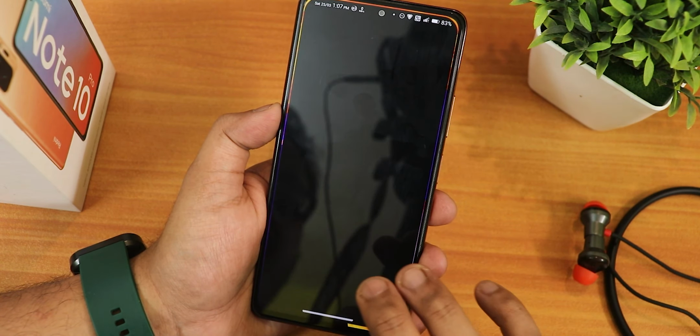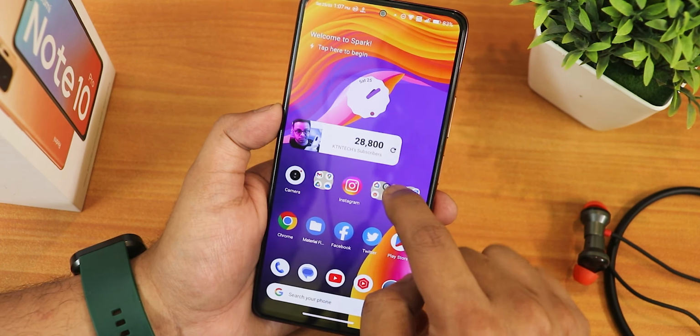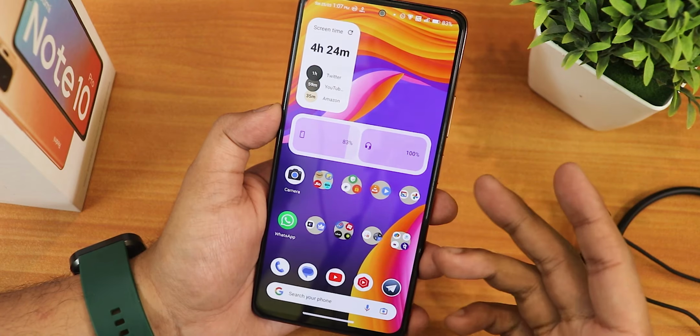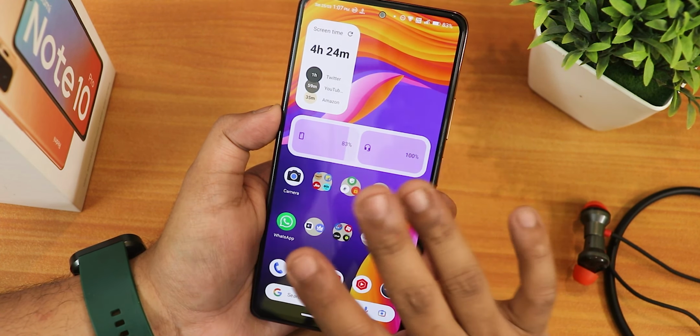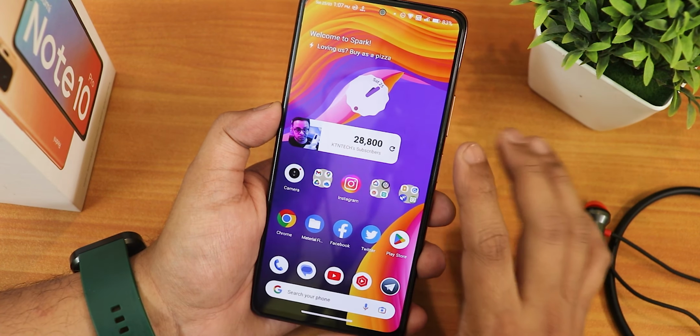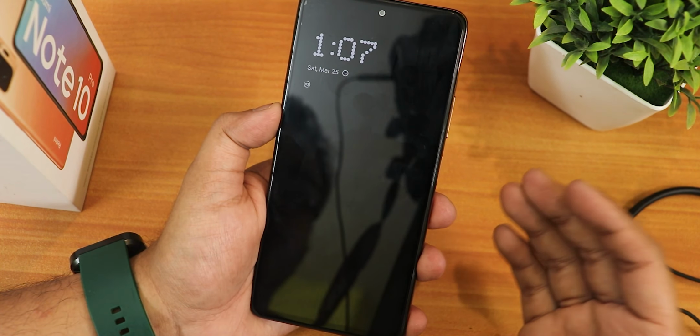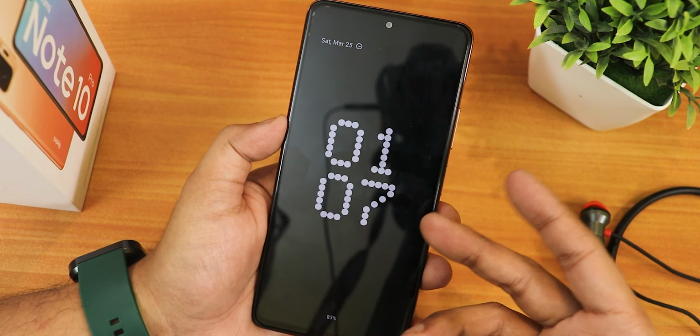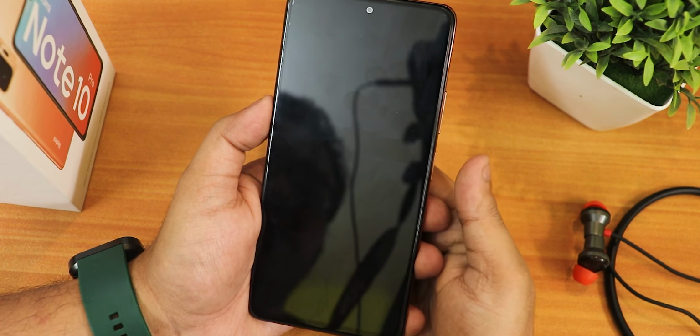And the widgets are working fine, and the animations, if you are noticing, are working perfectly fine. The battery widget is also working fine. I have added that, and all the Android 13 kind of widgets will be working perfectly fine. You should not worry about it. Also, the double tap to sleep is working perfectly fine again, and the always on display, I have enabled that, and that is working fine.